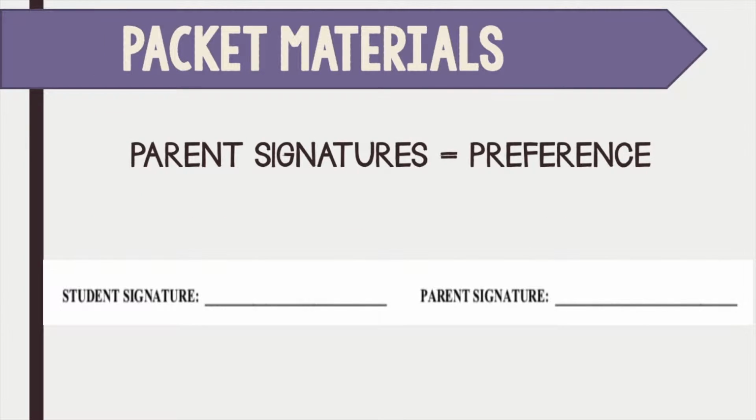The next, probably most important thing you'll notice about your course registration form is that there are two places for a signature. Your signature, but most importantly, your parent's signature. For several years, we've done this the same way. The forms that we get turned in by you guys that have a parent signature get the first preference on the fun elective classes or the core classes that you're hoping to be in the most. So we take that very seriously.